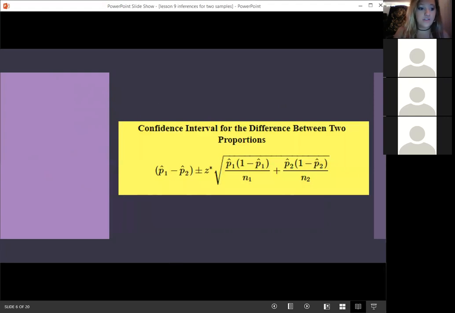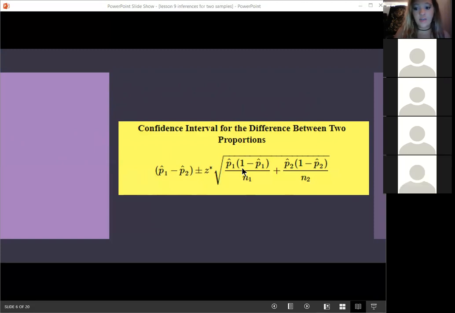And then here's our confidence interval. And this stuff should look pretty familiar to you guys. The main difference between doing 1 sample and 2 samples, or 2 proportions, is that we are basically adding a second part to every single part of the equation except for the multiplier. So as you see here, we have a P2 in our sample statistic, and then we have a P2 over here in our sample statistic. That's the main difference there. You just want to make sure that you understand. That's why it's important to understand the basis of one proportion, because when we have 2 proportions, we just add this P2 in there. So same idea with our confidence interval.